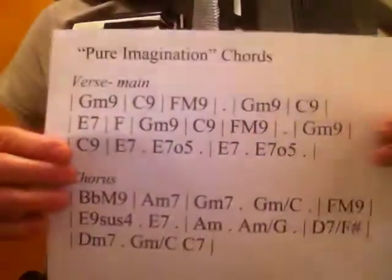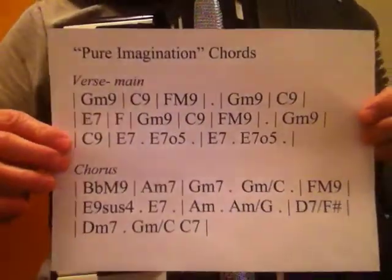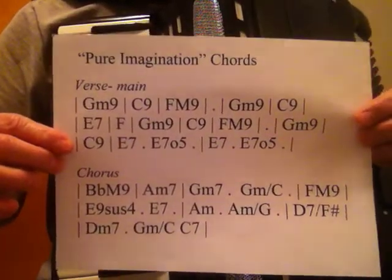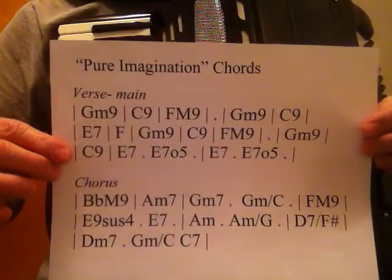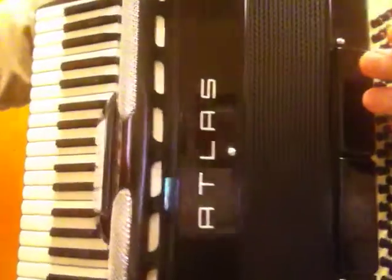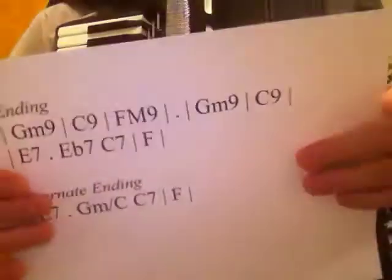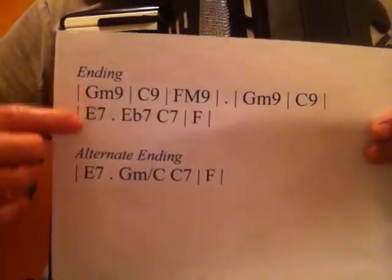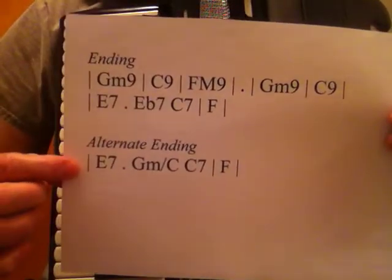Okay? So here's the chords. You can pause the video or print screen. These are the chords. They might look a little bit frightening. They might look difficult, but they're not. I'm going to show you exactly how to play them. And here's the ending verse. It's kind of like a verse. And then here's the alternate ending, which I'll show you.